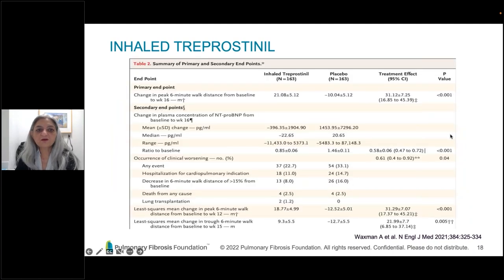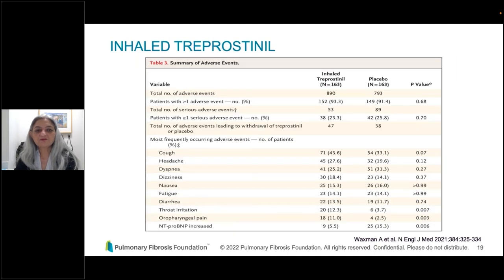The other things we looked at were other markers of pulmonary hypertension, as Dr. Collins mentioned, that BNP, which is a reflection of the stretch in the heart, in patients who received the treatment, those numbers went down, which is a good thing. And also we looked at other things like, did patients get hospitalized? And we saw that the patients who had received treatment had fewer reasons to get into the hospital. Their walk improved, some of them went on to transplant regardless. And so clearly this drug seemed to be of benefit in patients who had pulmonary hypertension related to interstitial lung disease. Next slide.